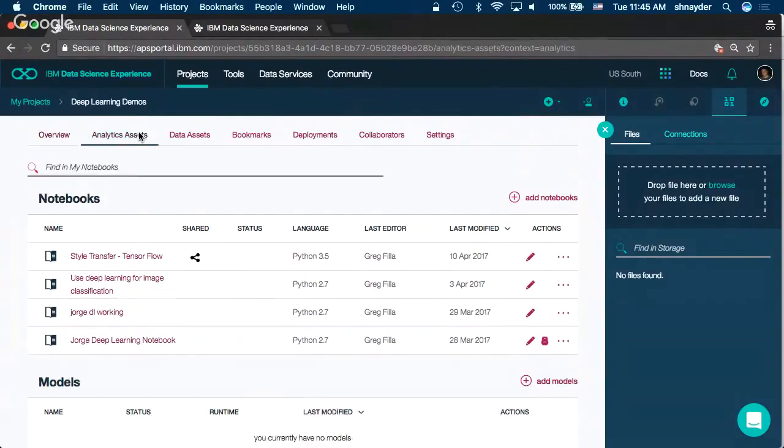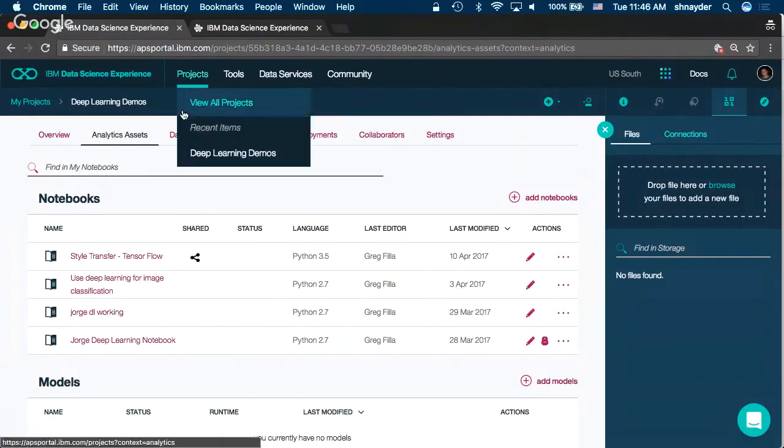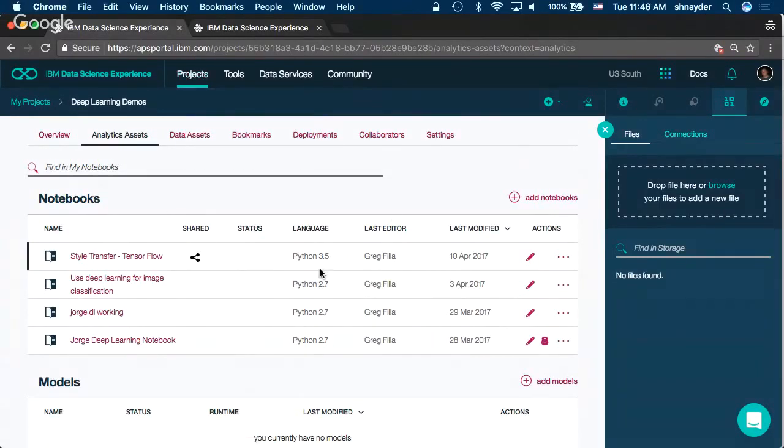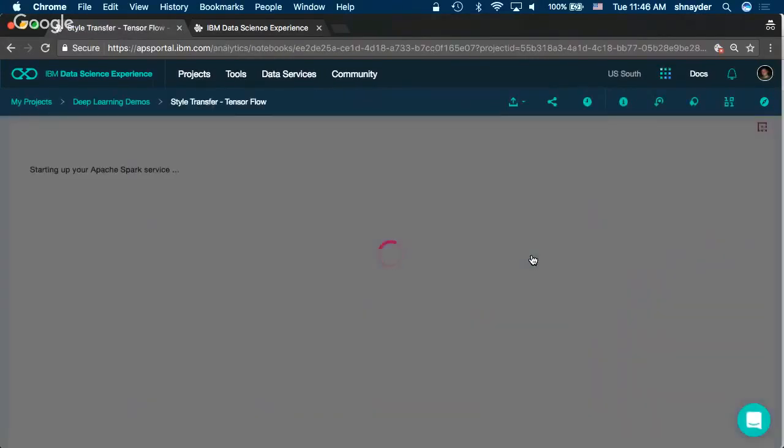If I go into one of my notebooks, so that's probably if you're just getting started and you just want to jump in and start coding, you just create a new project, and then you can start adding notebooks there. So I'm going to go into this notebook that I have where it's a style transfer notebook. So it's using a trained neural network model, the VGG16. I'm not sure if that'll be covered, but this is just a sample notebook for something you can execute.